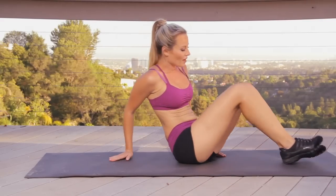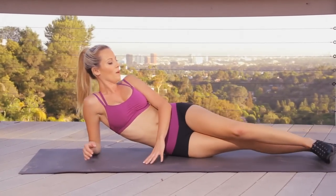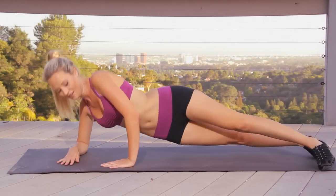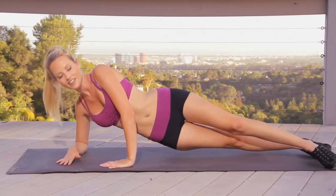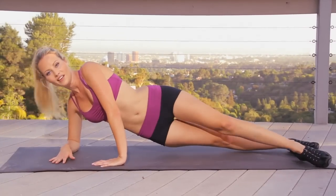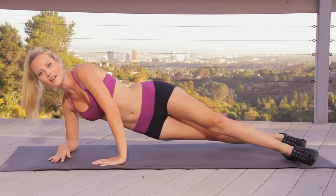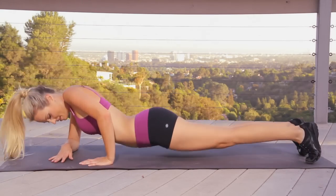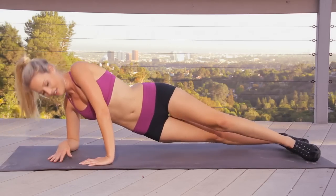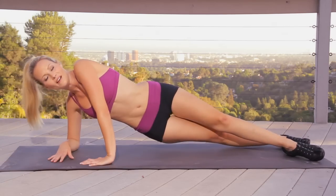Another great dynamic exercise that works every part of the body. Triceps, shoulders, abdominals, hips and glutes. Push up to rotation and breathe.